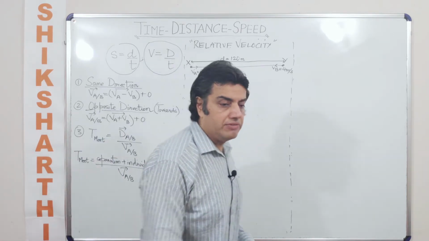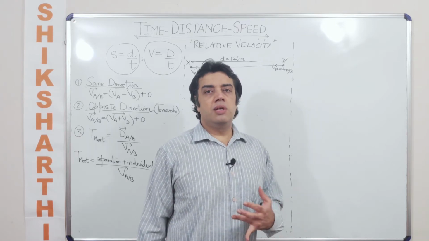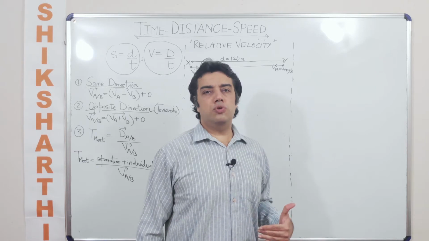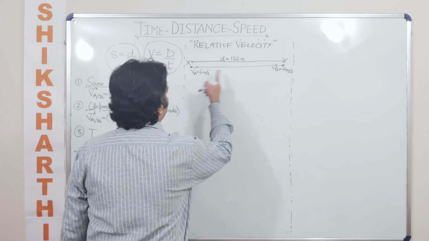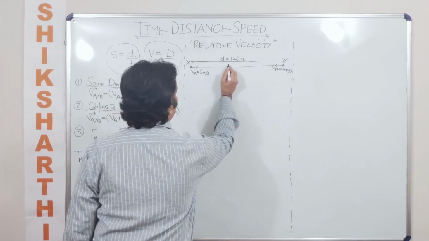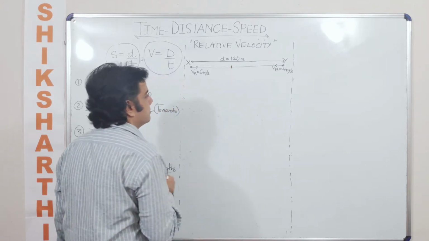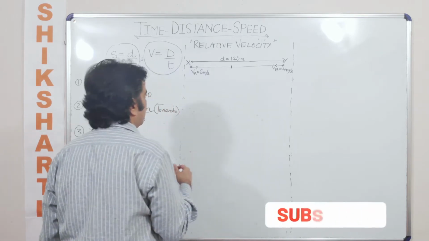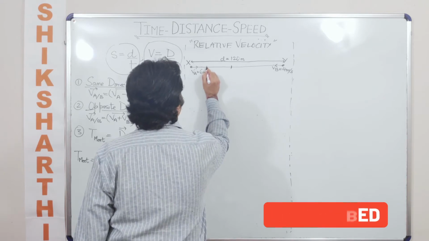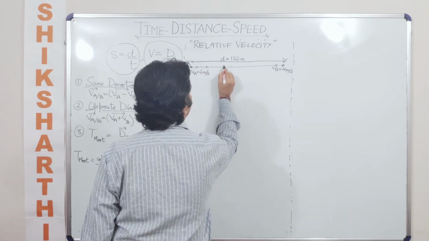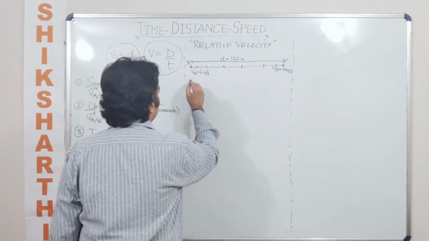What are we supposed to find out? That we will see. Let it be an open-ended kind of a discussion wherein there is no question which has been given to you, but whatever we would be inferring or concluding would be types of questions which can be given to you. Now, since they are moving in opposite directions, let us say that they are meeting here. Then we can talk about at how many points they would meet in between. So just for the sake of discussion, I have divided this into 5 parts. Why have I divided this? We will talk about this later.